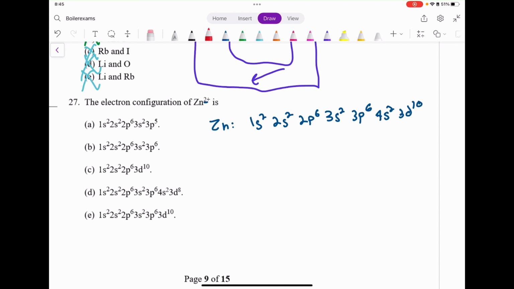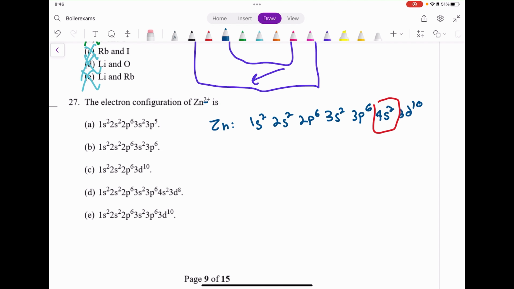Now, when we lose the 2 electrons, which 2 electrons are we going to lose? It might be intuitive to think we're going to pull from the 3D because that's what we filled up last, but we're actually going to pull from the 4s orbital, because even though we're filling up the 3D last, the 3D orbital is higher energy initially. When it's all filled up, the 4s actually is higher energy. So those 4s electrons are going to come off first.